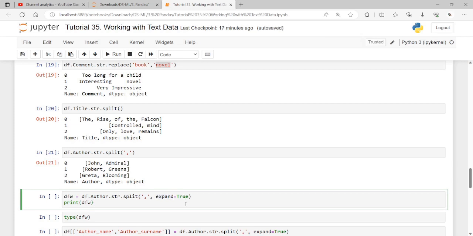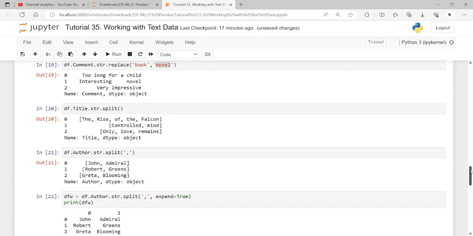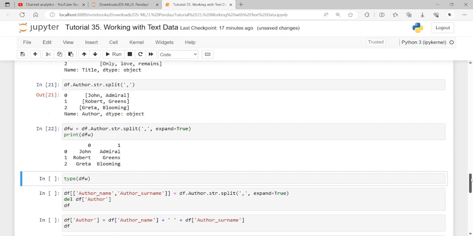Kindly see how it happens. You can also expand it, and we can see from the result what we got in this data frame. But the most common operation practiced in the analysis of textual data is to add new columns to our data frame with the values of individual words.